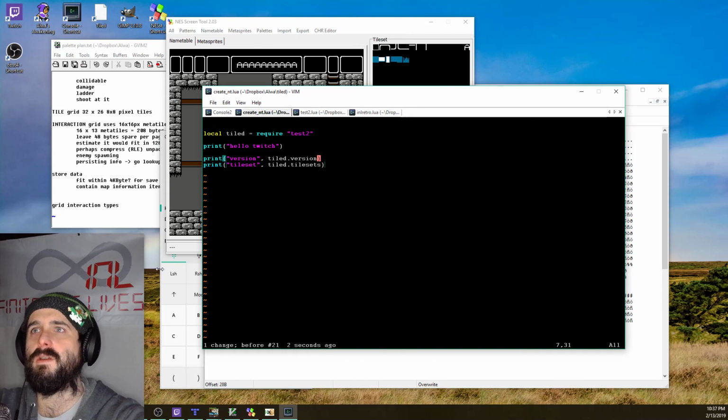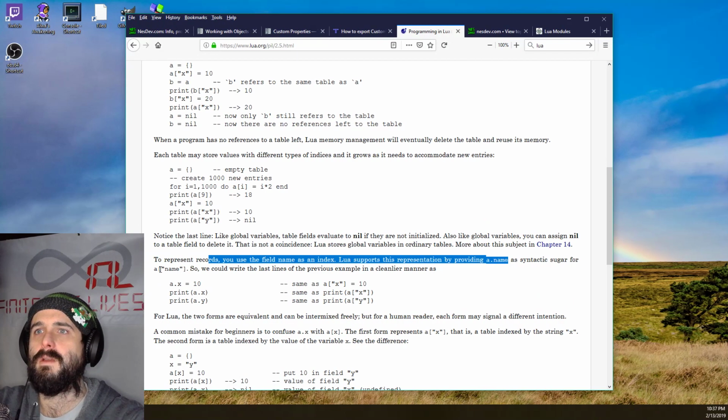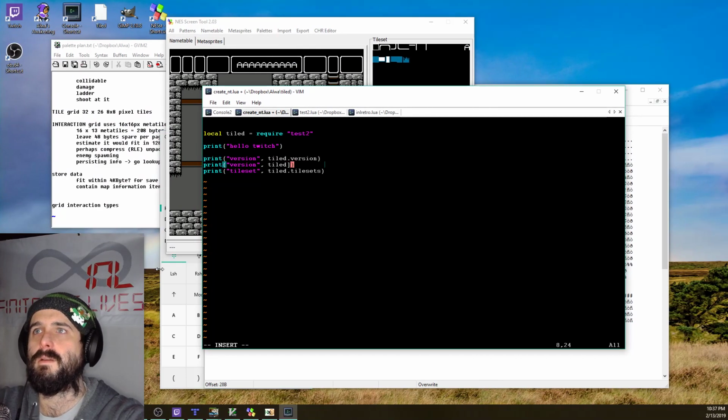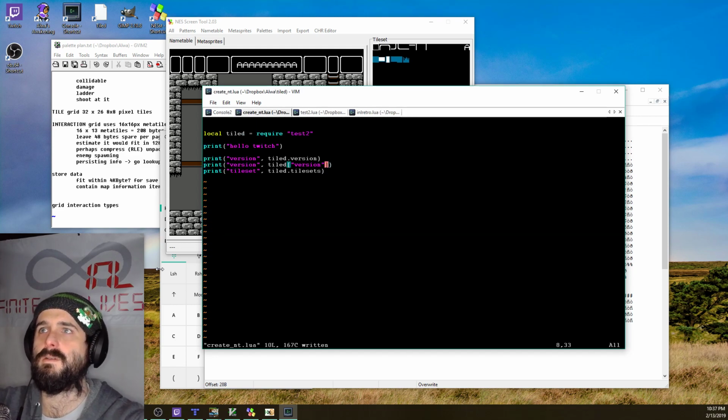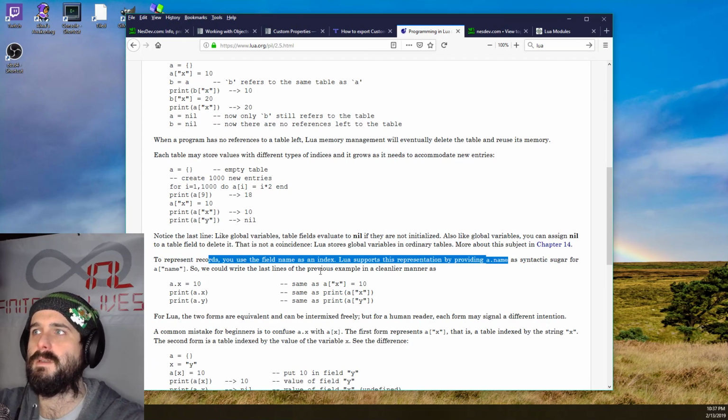So we could have done tiled, like Koitsu was saying, square brackets version. Same difference, just syntax sugar.